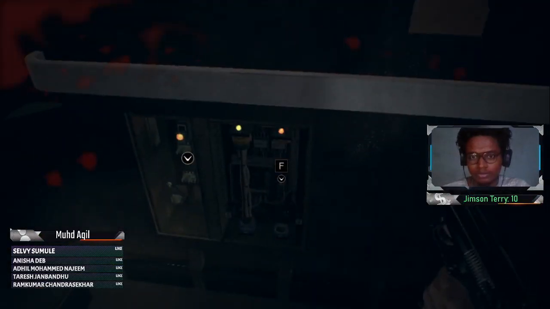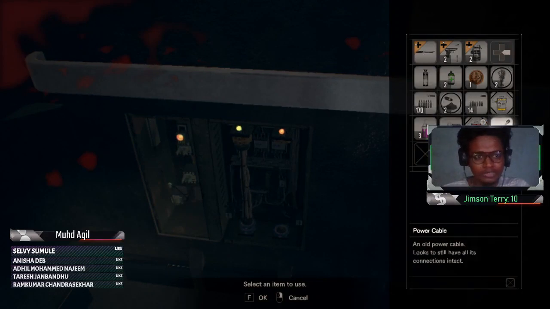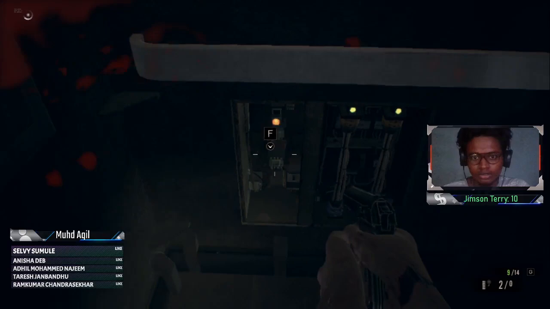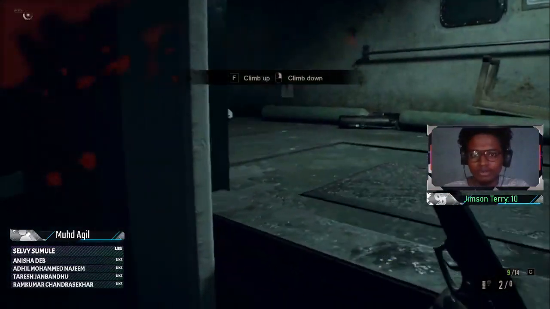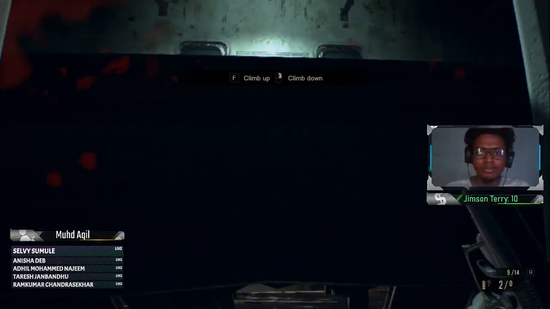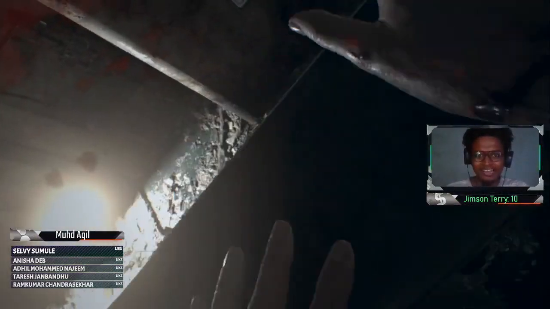All right, man. So we can already fix the cable over here. So I'm assuming we can find the fuse. Yo, wait a minute, we can already get the fuse, right? It was already there, dude. Can I go down? Oh, man. Oh, okay, we can go down. All right.